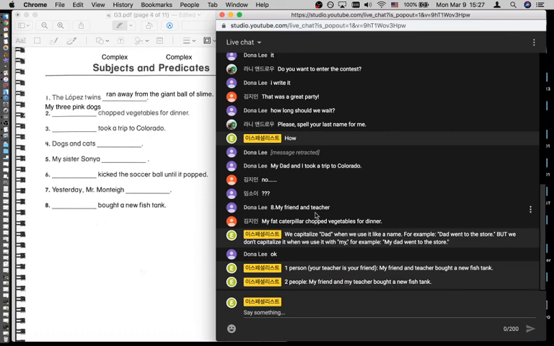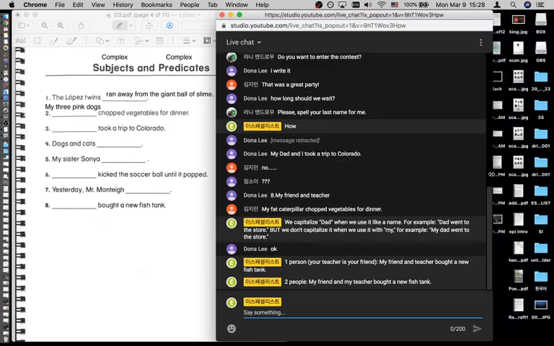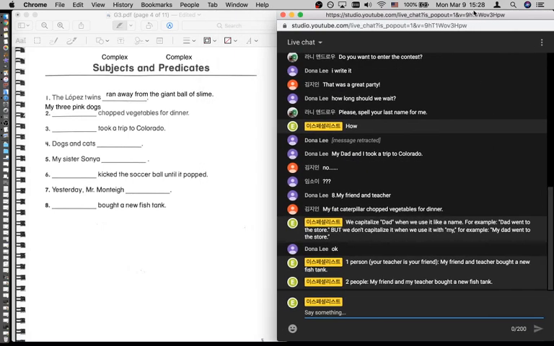Okay. All right. My fat caterpillar chopped vegetables for dinner. Amy, you have a pet caterpillar? Very cool. Okay. My fat caterpillar chopped vegetables for dinner. The grammar is correct. This is a correct sentence. The idea, I'm having a hard time picturing a caterpillar holding a knife. I don't think that can happen in real life, but the grammar is correct. It is a correct sentence. It's creative and it's silly.